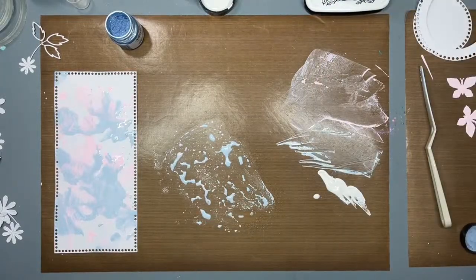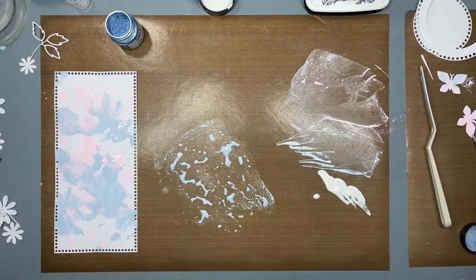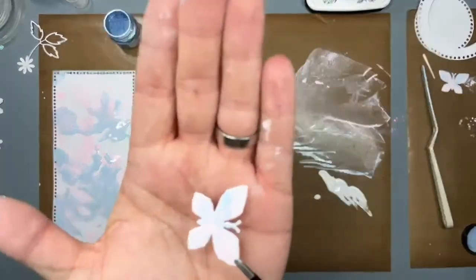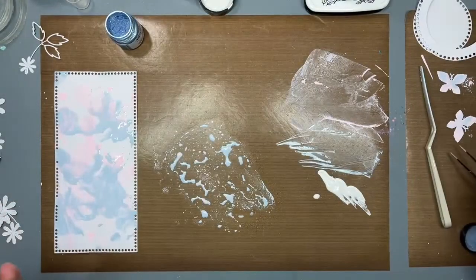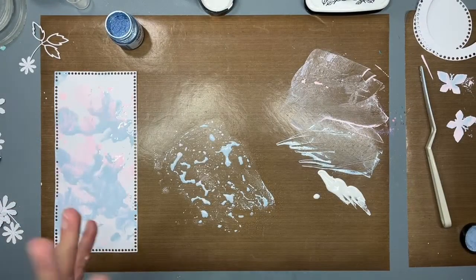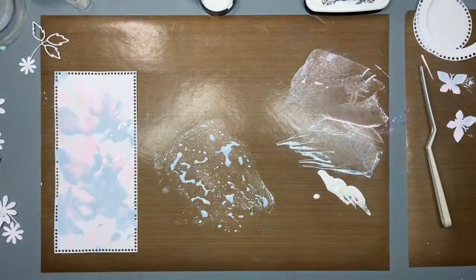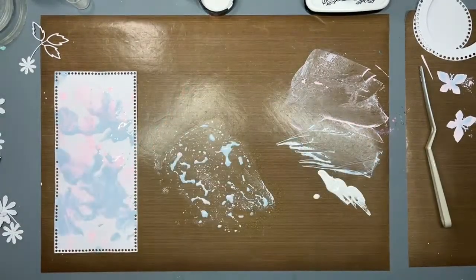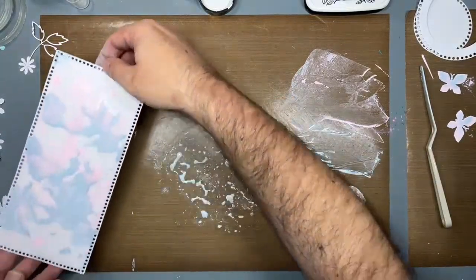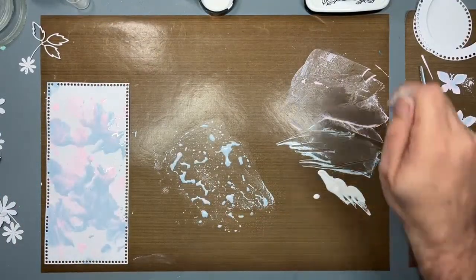Butterflies, where are you? The colour's going to be lush. The consistency. I'm trying to think what the consistency is like. It's almost like a creamy colour. Not a creamy colour. It's like a creamy texture because I haven't watered it too much.